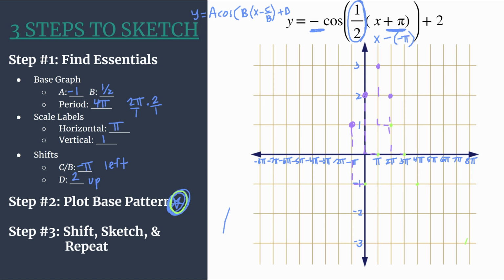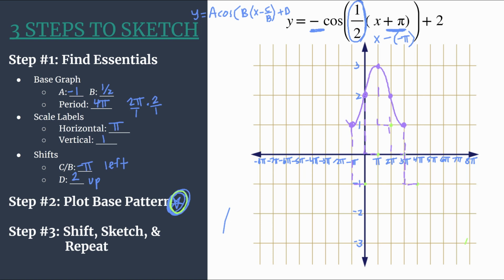You should see the cosine curve maintaining its integrity, its shape. It's just that you are shifting both of these shifts at once. Left pi, up 2. All right, so you have your final points, and let's go ahead and sketch our cosine curve. Now let's repeat this for a few cycles, and I'll switch to a different color so you can see the repeated cycles. So we just are going to continue the pattern out in each direction.